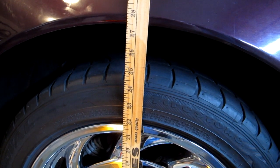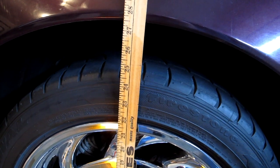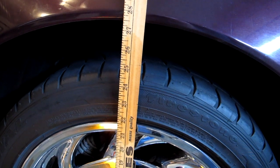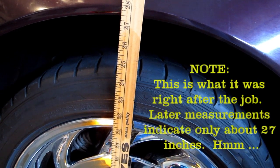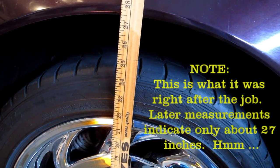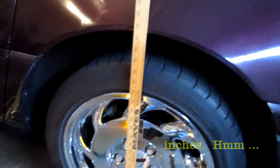Shock is in, the wheel is on and torqued, and checking the height. The height is now almost 27.5 inches, approximately 3/4 of an inch higher than it sat before, all due to the higher pressure in the new shock. The old one was very easy to compress, and so the weight of the car would make it go down further. This one is not as easy to compress. In fact, it was very hard to compress. So the car is going down less far, and it's sitting about 3/4 of an inch higher than it was before. So that's kind of a plus.